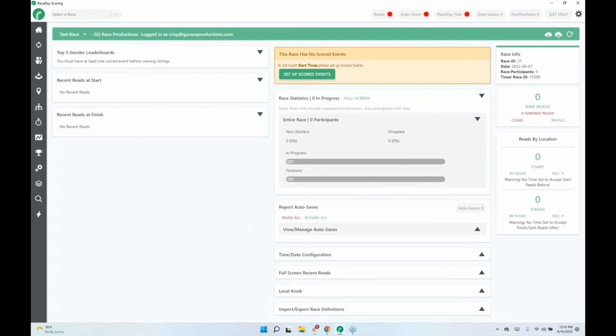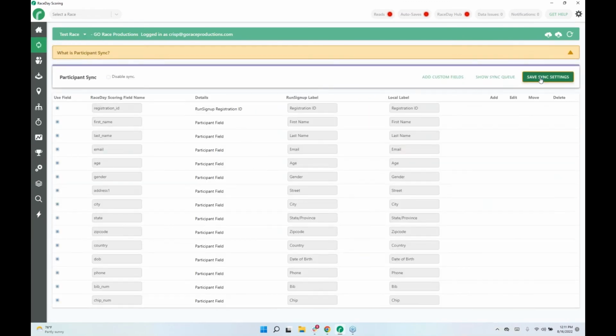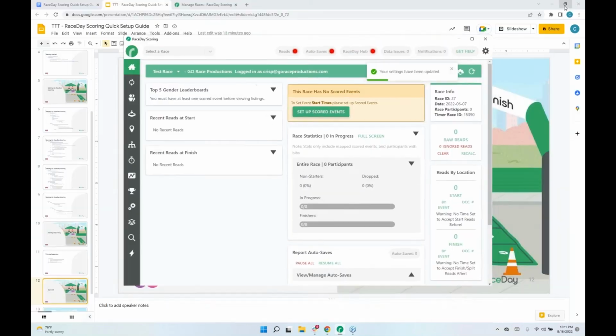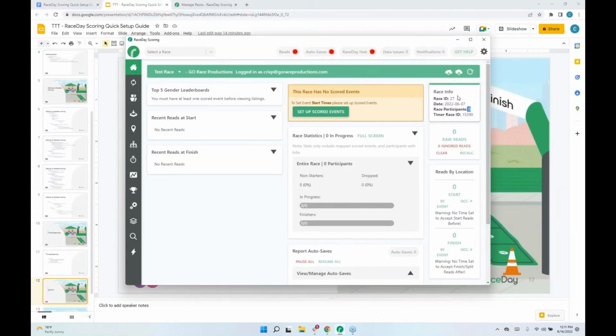All right, so this is where most of you get, and you're like, oh gosh, there's so much to do, I don't know where to start. You quite literally work your way down, and I'm going to work my way down quickly. So first things first, participant sync. I go in, I'm going to save my sync settings. How do I know if it worked? Well, you can see there's 0 people in there right now. So now there's 6, it just synced up.